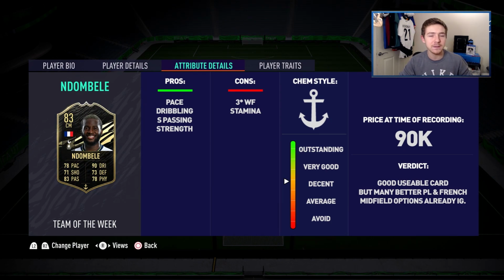I don't think this item is a massive upgrade on the non-inform, so I probably wouldn't advise spending a lot of coins on this inform item unless you just really, really want him in your club. Because, as I say, although it's a usable item, it's not much better than the non-inform, and ultimately there are so many good French midfielders in the game, and there are a lot of good Premier League midfielders.